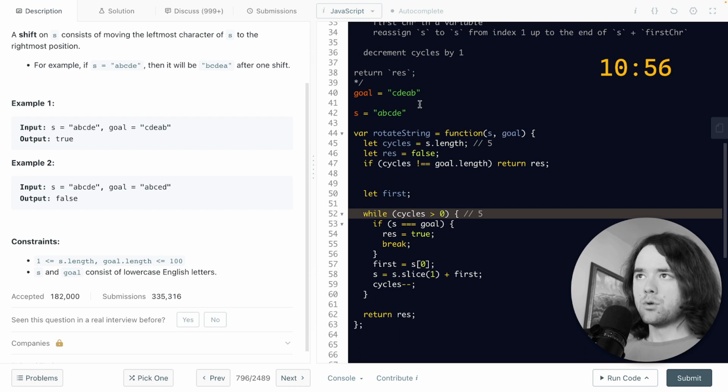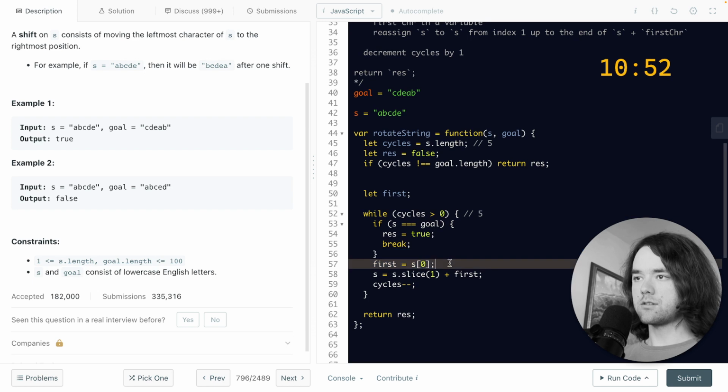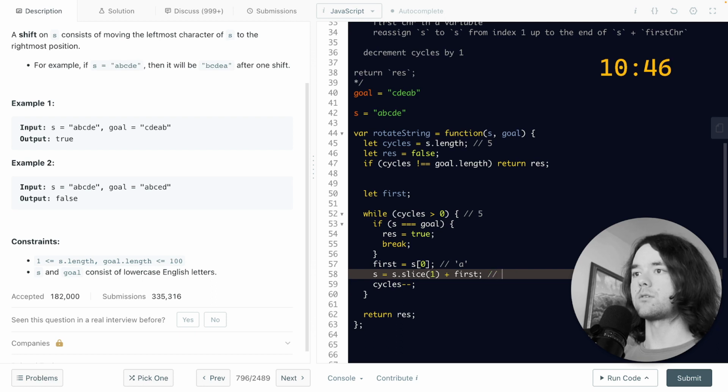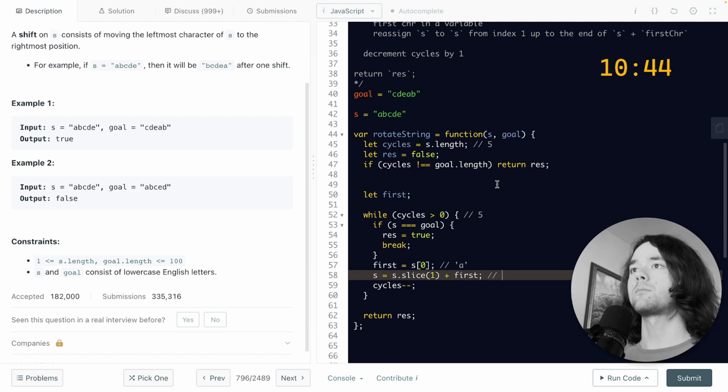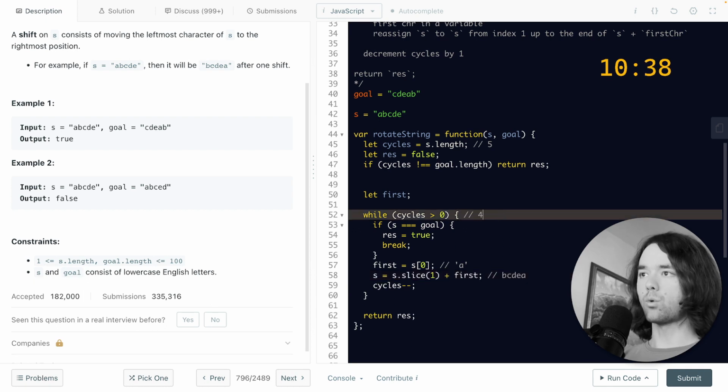So are the two strings equivalent? They're not. So we then go to this step. So now first would be A, and S is now going to look like B, C, D, E, A. And then we're decrementing cycles. So now cycles is 4. So we move to the next.